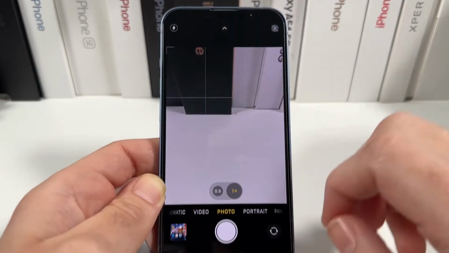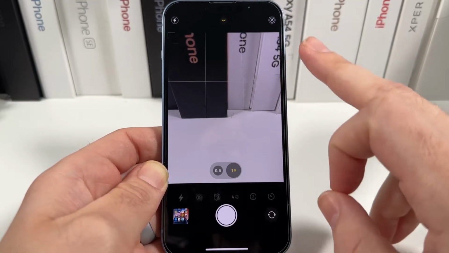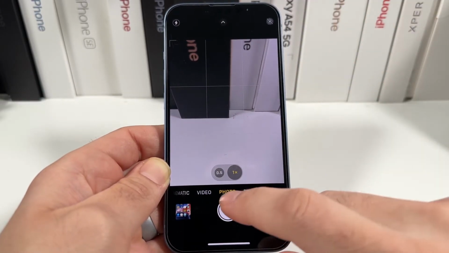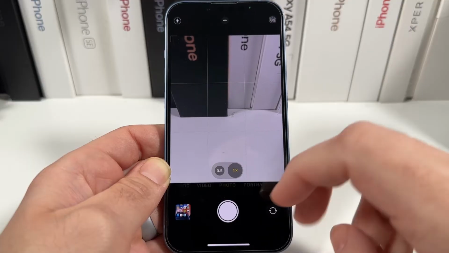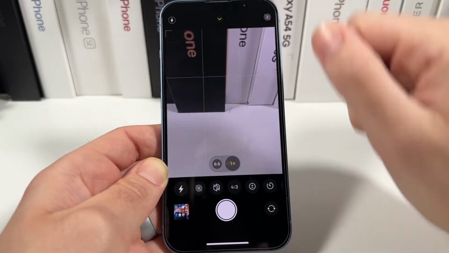And also another way to get to that is you can just kind of swipe up from the photo section. Now, if you swipe here, you can also get to it. So you don't actually have to click the button. There's 3 different ways. You can swipe from the photo, you can swipe from the middle of the screen, or you can just tap that up button right there.